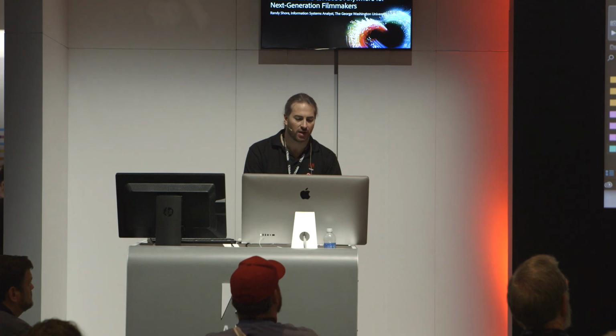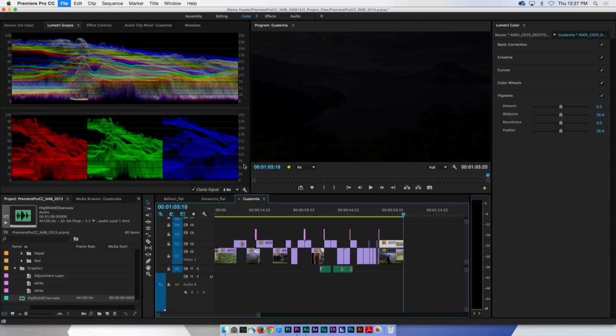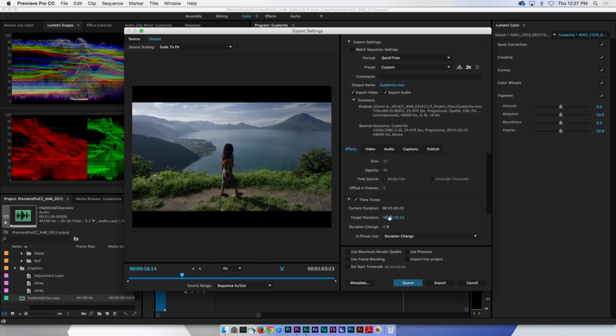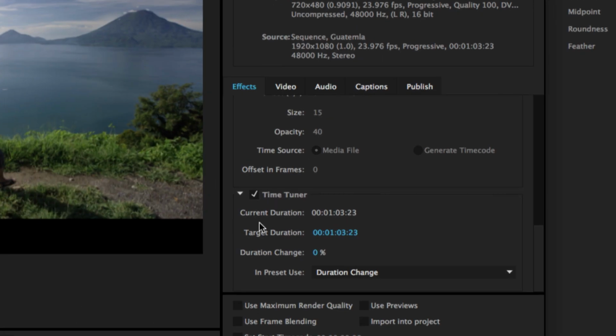Well, now coming in this next version of Premiere Pro and Adobe Media Encoder, in the Effects tab under the Export Settings dialog, we have something called the Time Tuner. The Time Tuner will allow you to automatically set a target duration, and within up or down 10% will automatically conform to your set duration.